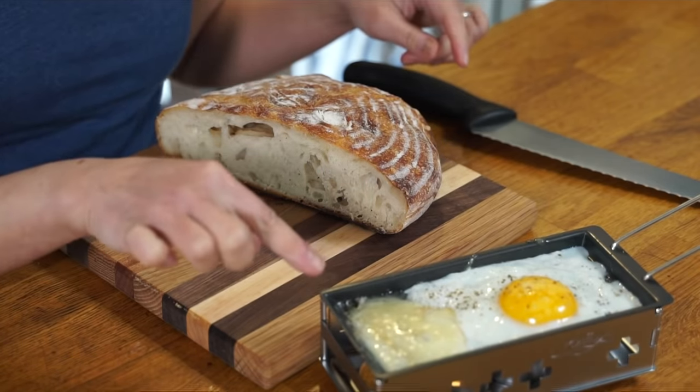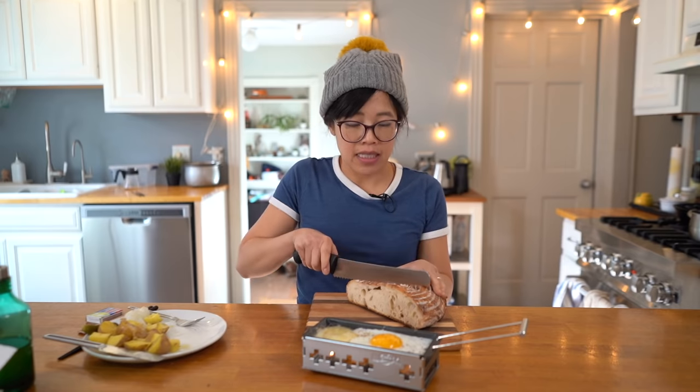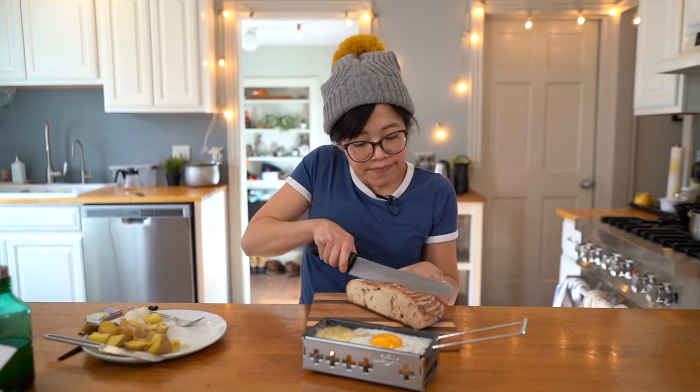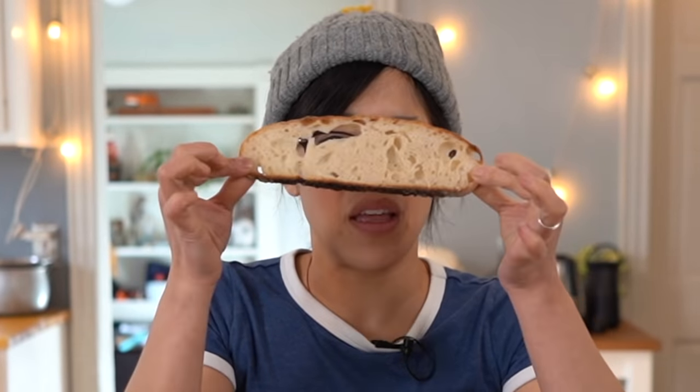I put a little bit more cheese on there because cheese, eggs, yeah. And this time I think I'm gonna have it on some bread. Here's some homemade sourdough, and it's lunchtime. I'm gonna toast this long piece of bread up. I love it when you make grilled cheese and the cheese oozes out from between the pieces of bread and then goes onto your pan and cooks up and gets all nice and crispy.